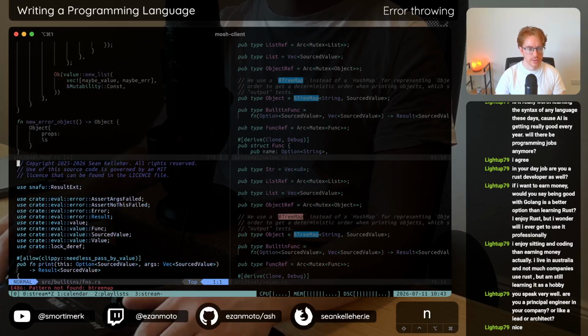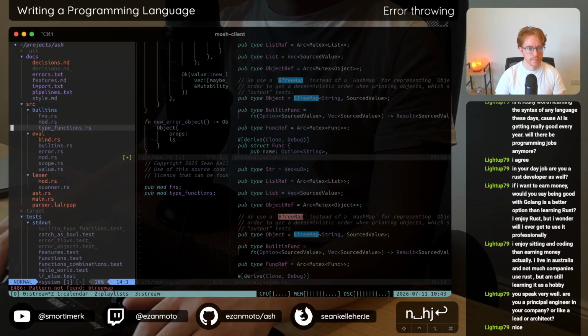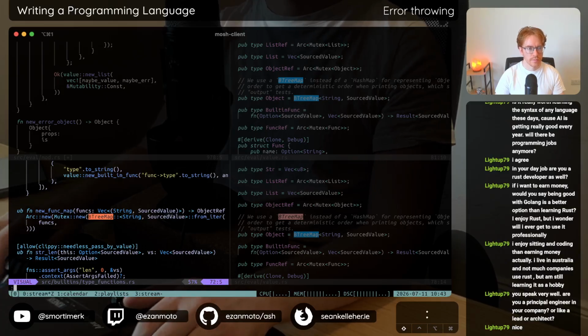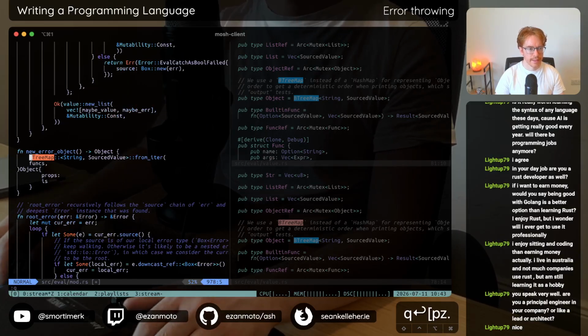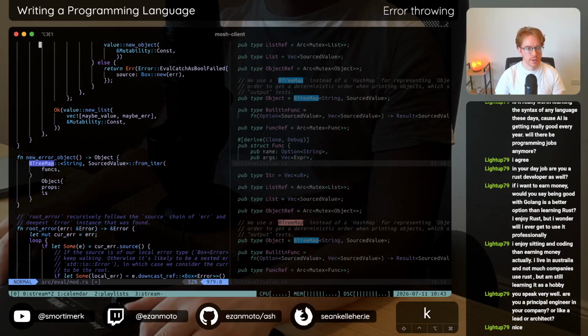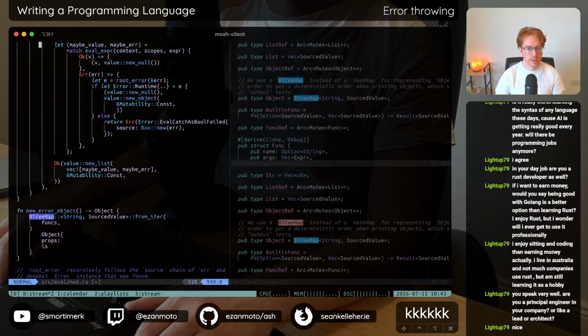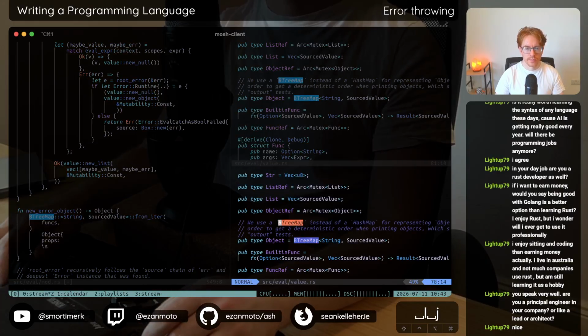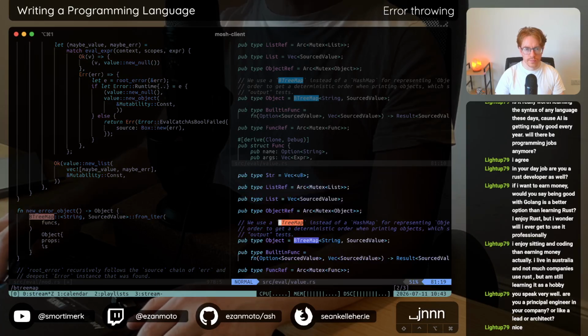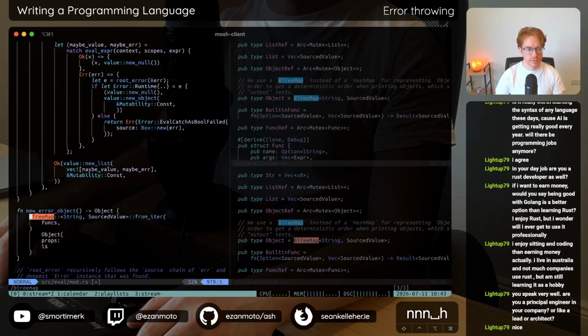I always forget. So it'll be from strings to sourced values.